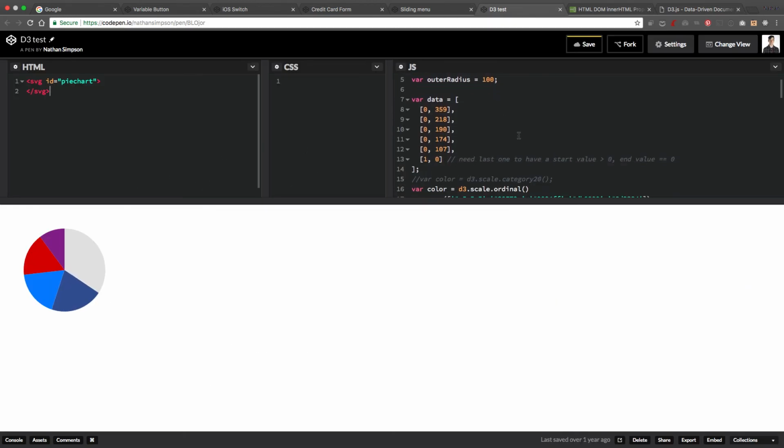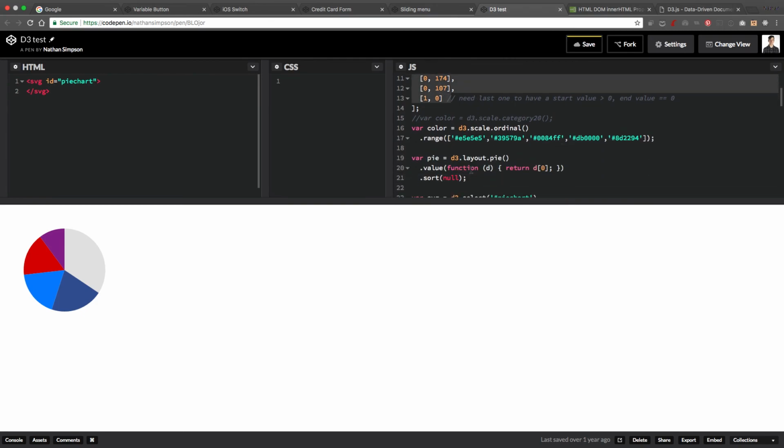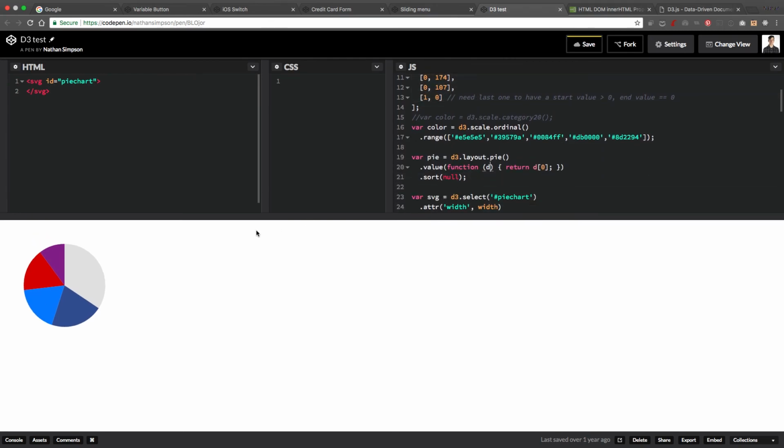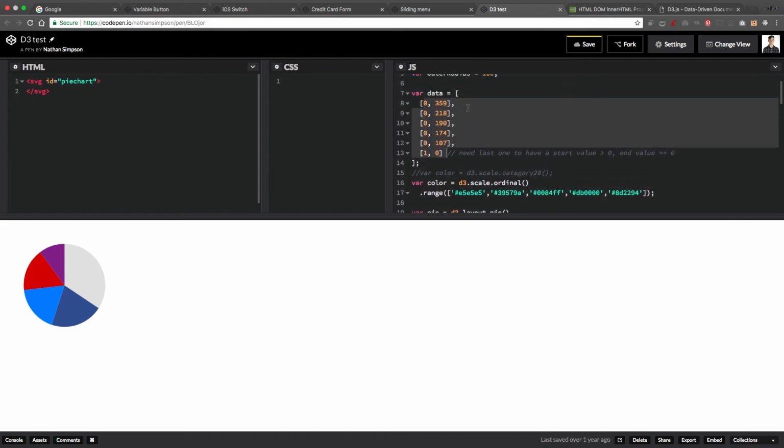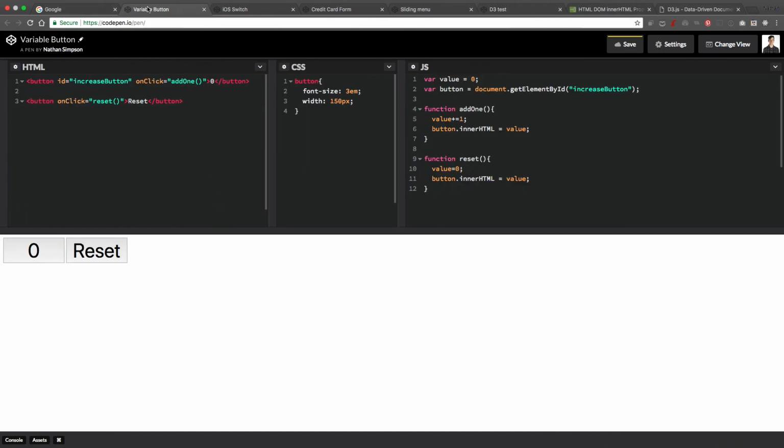This is a simple example. I've sort of copy and pasted it from the internet and changed some data and changed the colors around. But you can see how, by adding a few data points in the JavaScript and adding some colors, I can make a pretty cool little pie chart in JavaScript. And it'll just generate them inside this SVG tag I've created. Cool. That kind of gives you a brief rundown just to get you acquainted with JavaScript for the first time.